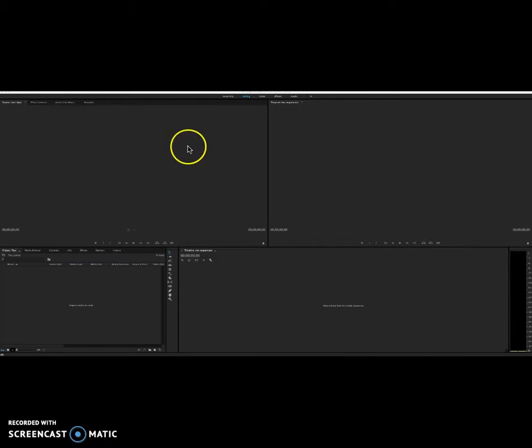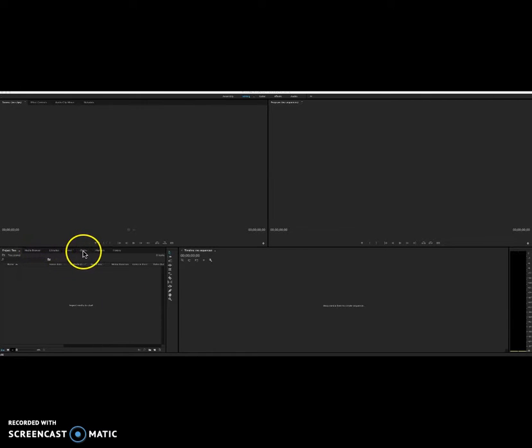In this area right here, we'll be putting videos in later, but in this area right here, this is your preview window. This is your playback window. This will be your timeline, and this will be the area for where you have folders for your video, audio, and or pictures that you import.